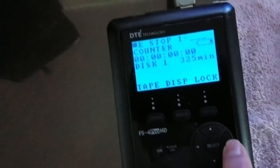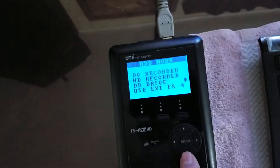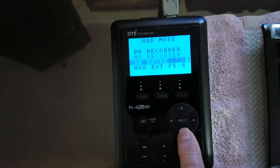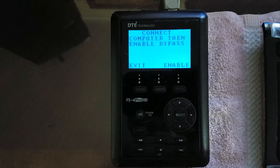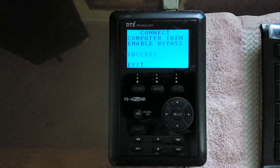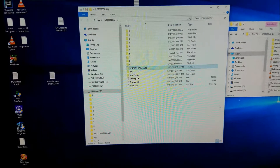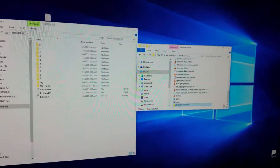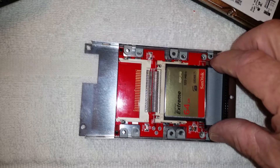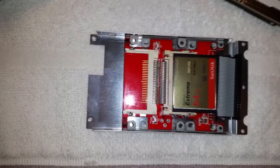After recording videos, plug in your Firewire and turn on the unit. The home page will open up. Toggle two times to the right to HDD mode, then down three times to DD drive. Toggle once to the right and then hit the third button aligned with enable. Success will appear in the window and your drive letter will appear on the screen with lots of folders. The only one you need to cut and paste is the one with the long numbered name — it will contain your video files. I experimented with a dual-slot flash disk adapter board, but the FS4 would only finish partitioning with one card, not two.